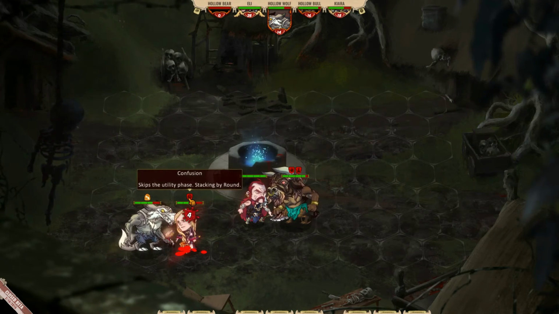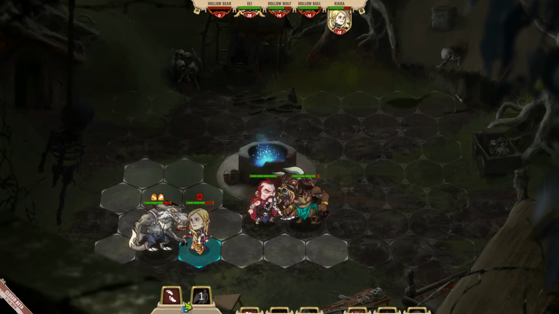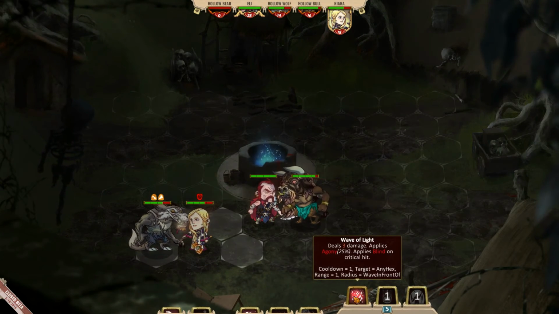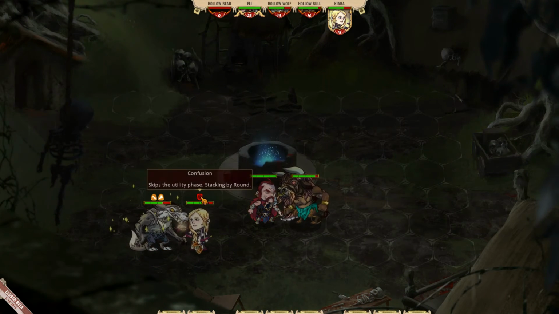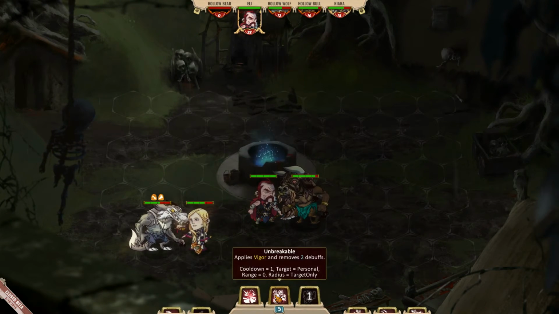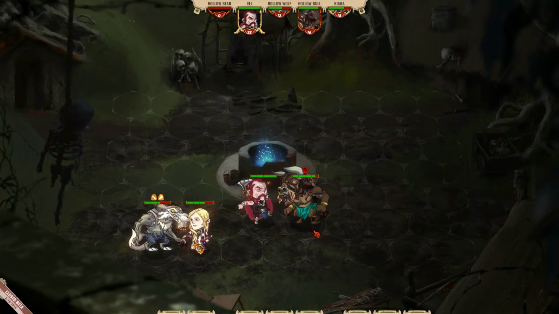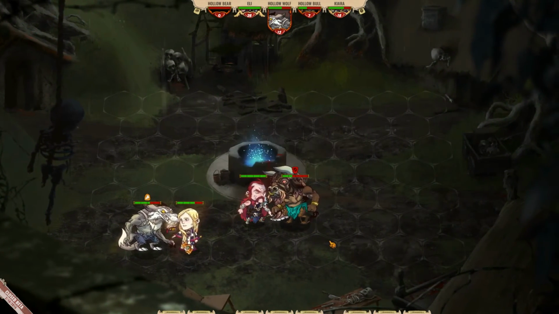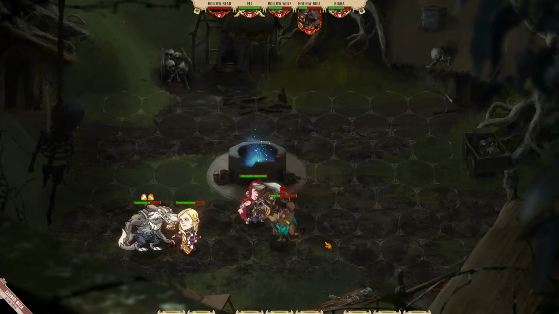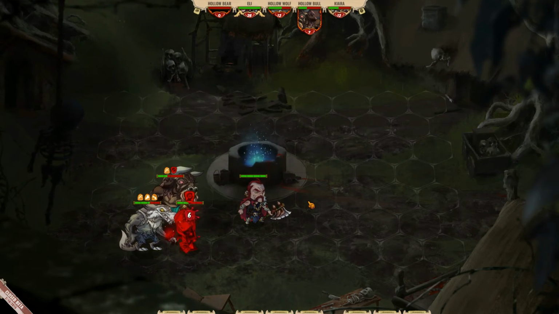He has, of course, decided that he's going to be playing with our cleric instead, which is a little unfortunate, as she is now confused and skipping her utility turn, which means I can't dispel myself to remove that debuff. That's pretty nasty. Debuff, let's just do the vulnerable thing here, and then get in a hit. Nice! Big damage. Like the screen effects there as well. I'm assuming that was a crit, is why that went like that. It did 9 damage, which is far more than my attack actually does.